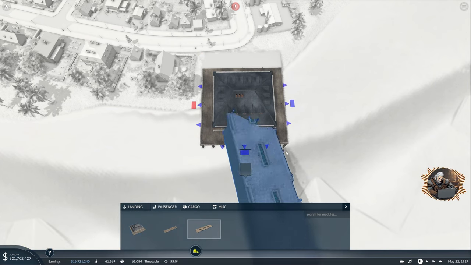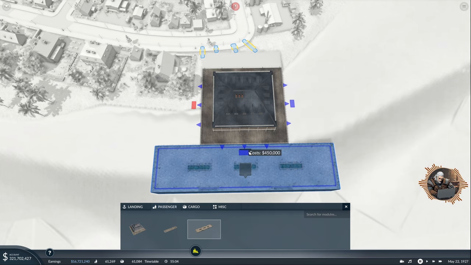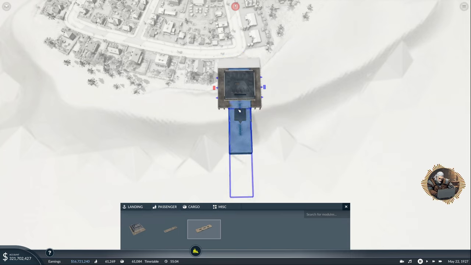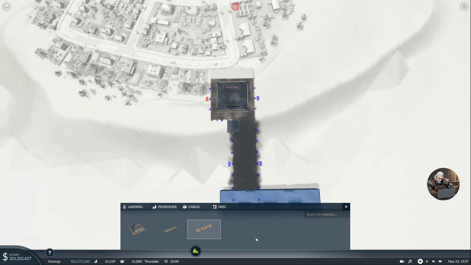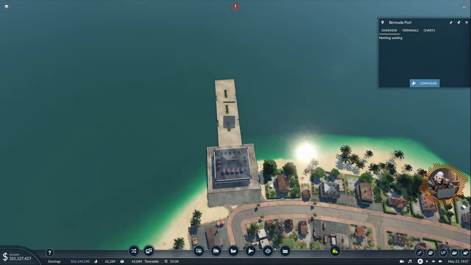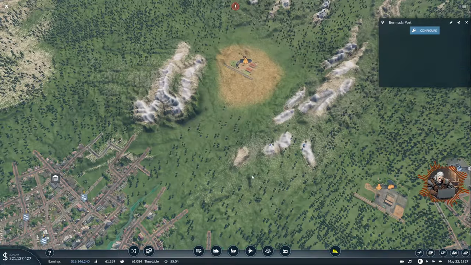Okay. So now let's quickly configure this to give me a big passenger one. Here or like this. Like this. Come on. What? Can I build my... Why cannot do it in the middle? I want to do it in the middle, man. Ah, okay. Okay, Bermuda Port. I like this name. What happened with the other one, by the way?